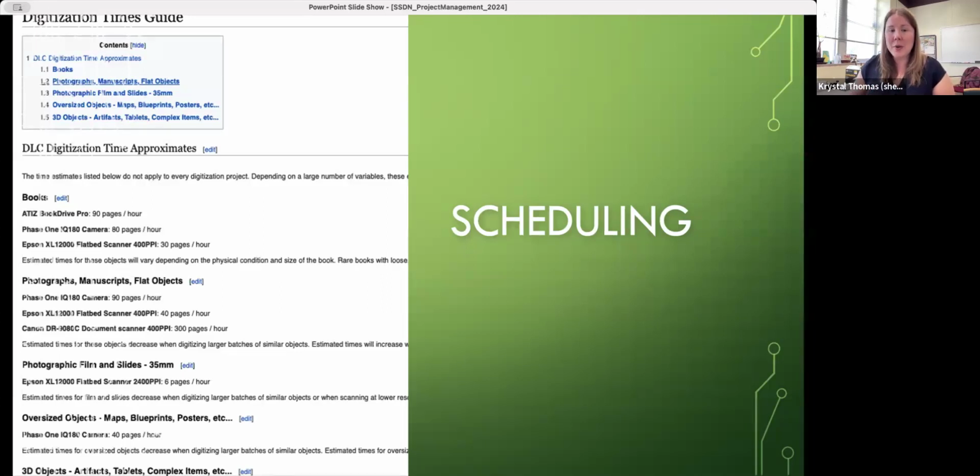Now, these estimates are reviewed and updated as needed. We try and do it at least on a yearly basis or when new equipment comes in. Anyone internally can see these documents, and we want them to be able to do so that particularly our internal stakeholders can see how time for a project has a clear basis on how we arrived to it. We didn't just pull estimates out of thin air. There was a lot of thought put into figuring out how long a project would take.